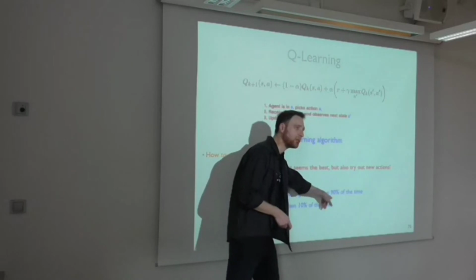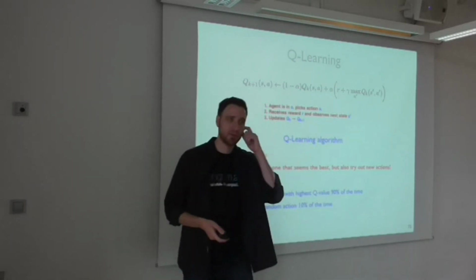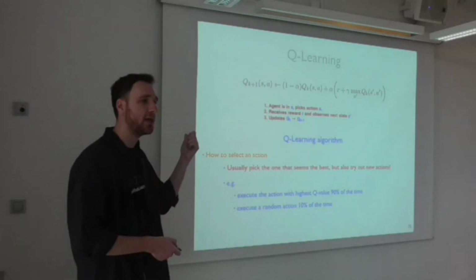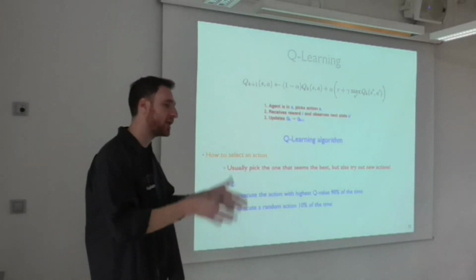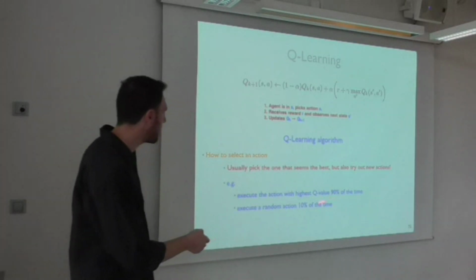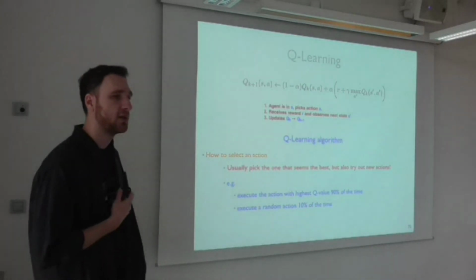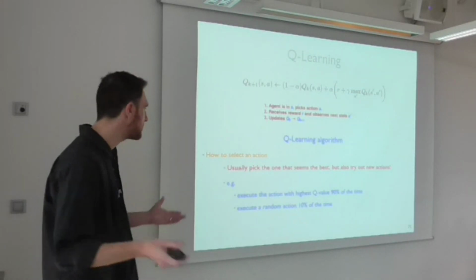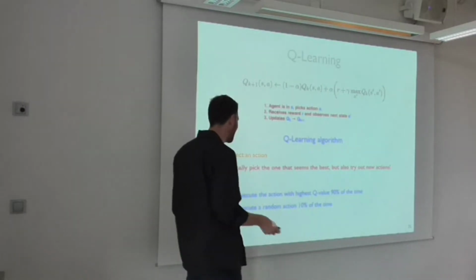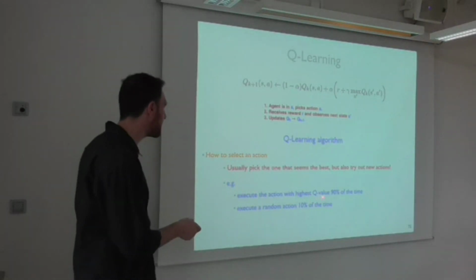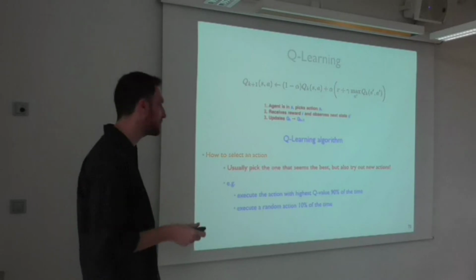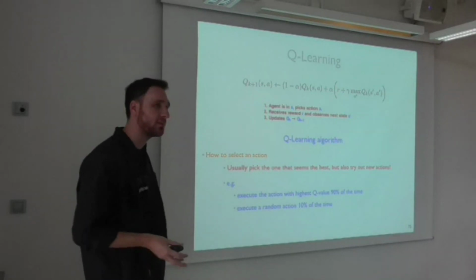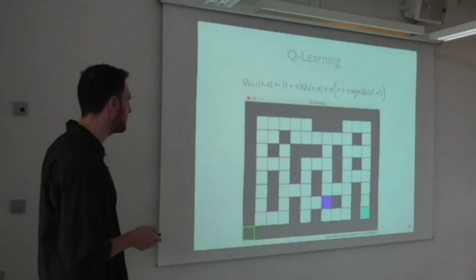Why did I decide that this is 90% and this is 10%? Well, that's a parameter of the algorithm. If you set the exploration rate to be 0, then you get back the greedy agent that never explores, and then you may always end up eating broccoli forever. And what happens if the exploration is 100%? You just end up doing random stuff all the time. So you actually do have the Q values for how good each possible food is, but you just ignore them, and every time that you go to a restaurant you just pick a random item out of the menu. Right? So the exploration is important.